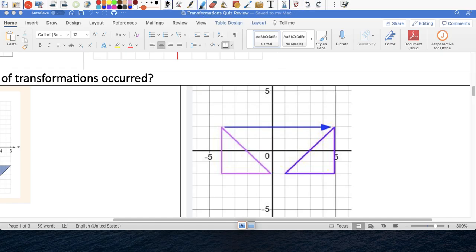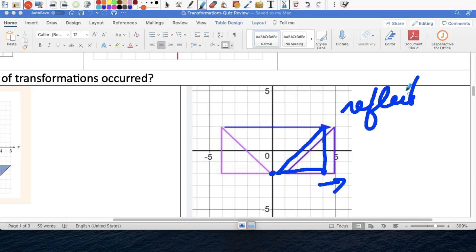So what can happen is that you can reflect it, right? So if you took this, what color is this? Light purple, and reflect it on the other side, you get this: 1, 2, 3, 4, 1, 2, 3, 4. Right. So if you reflect it over the y-axis, you will get this. But what is it that you need to know? Well, you need to now shift 1 over to the right. So it's a reflection and then a translation. Okay.